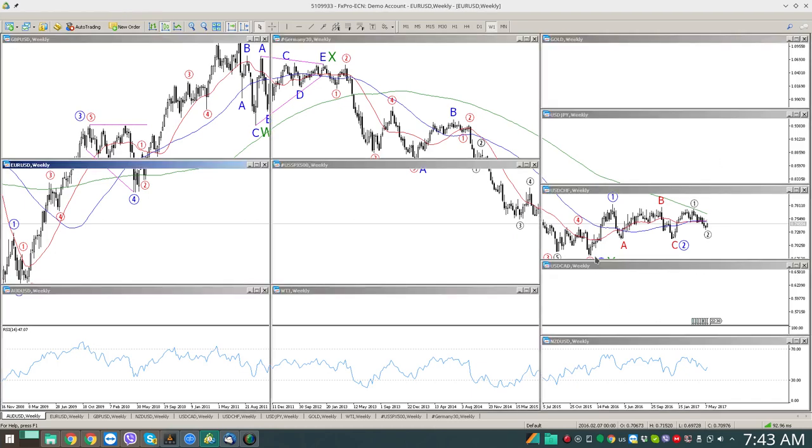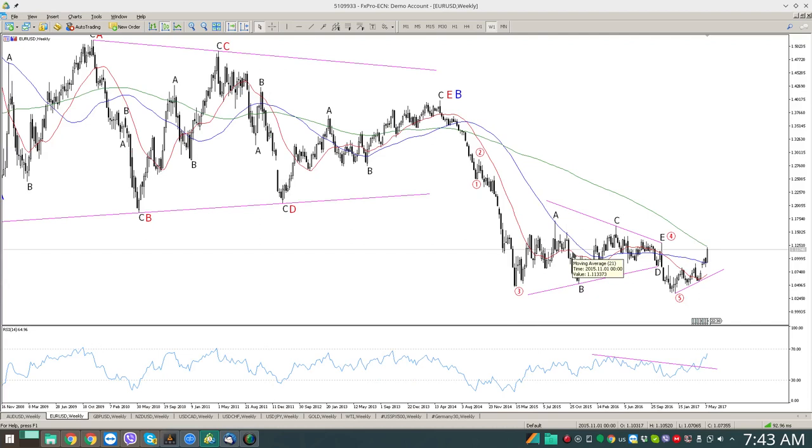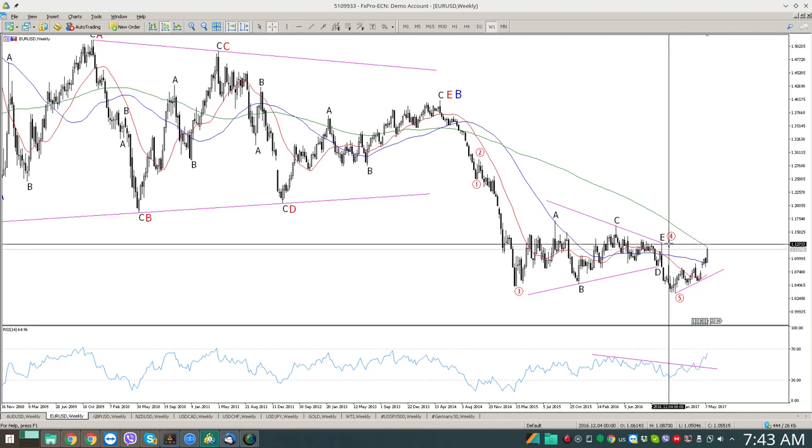I'm quickly moving into the euro, where most of you are interested. It appears that the recent rebound is really strong, and it has already retraced much of our wave 4. And while prices remain below this level, there is still a possibility that we are still within wave 5. But as prices advance, the odds are in favor of this bullish scenario. The internals here are suggesting that this was an ending diagonal for wave 5. So the downtrend, the long-term downtrend, was completed here. And now we're looking for a new uptrend.